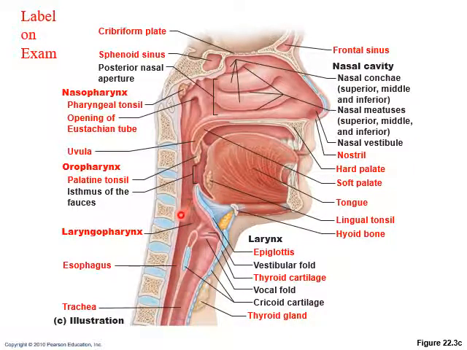Now, you have the laryngopharynx. Well, the larynx is in there, and parts of the larynx that you need to know are the epiglottis, and that's this flap that goes over this hole. See this tube right here? You got trachea, creates a hole right here. Well, this flap, this epiglottis, covers that hole, covers this opening, so that when you swallow, as I was saying earlier, the food and beverages don't go down into the trachea instead of down the esophagus. So esophagus is the tube to the stomach, trachea is the tube to the lungs.